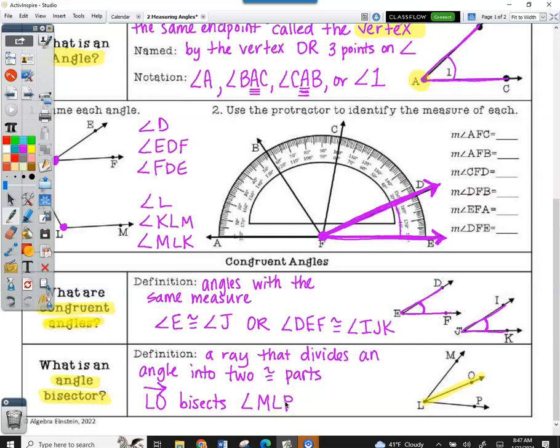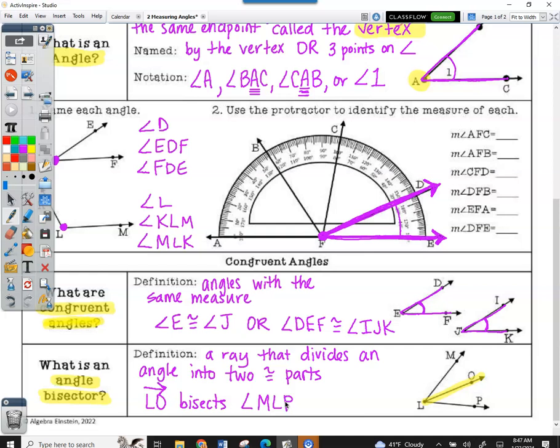If I tell you, hey, this angle's being bisected, what's bisect mean? Cut in half. Very good. I've just secretly told you value about the picture. Now, I've not told you what they measured, but I did tell you that they're cut in half, which means you have two equal parts, right?